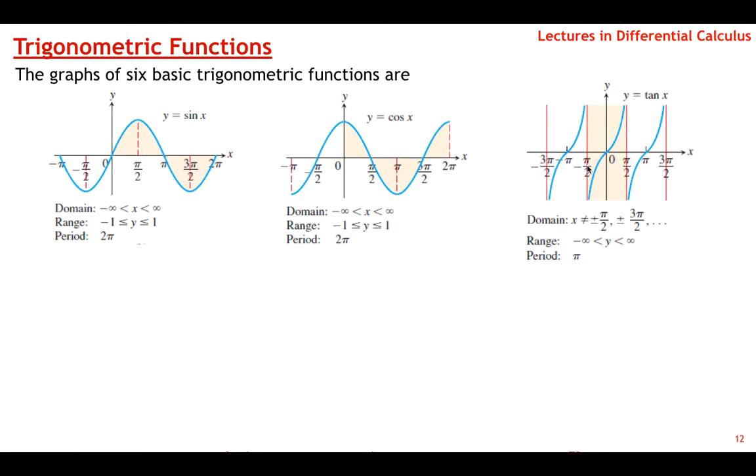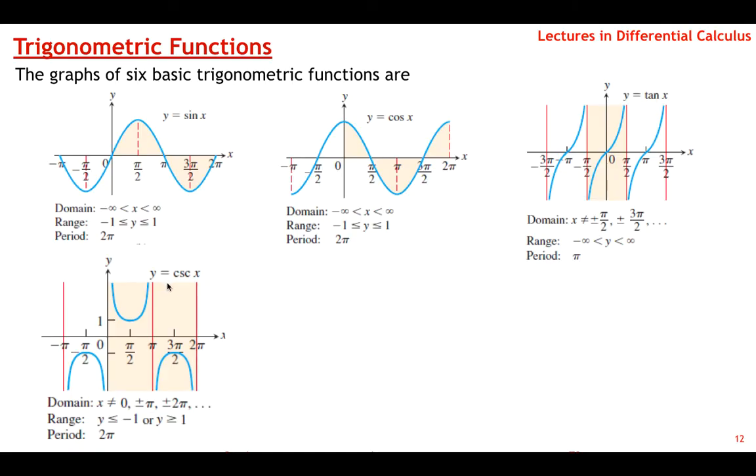So for example from minus pi by 2 to pi by 2, this curve, and then it repeats itself. So this length is pi by 2 plus pi by 2, so this length is pi, x value is minus pi by 2 to pi by 2. So periodic with period of pi. Then the cosecant function.